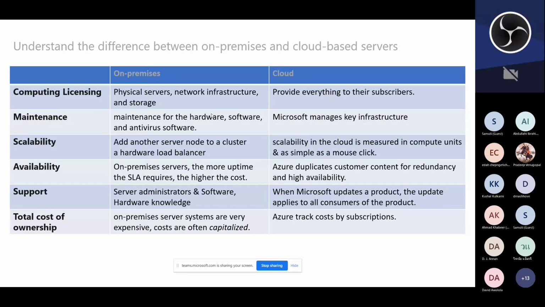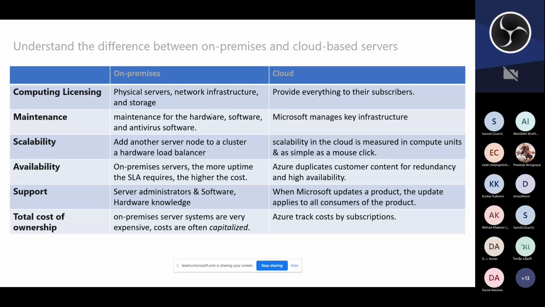Same way for maintenance. You are going to maintain all the hardware. Suppose you are upgrading from Windows 8 to 10, so you need some downtime. You need to restart all the services. So at that time you need to maintain your hardware, software, any antivirus, everything. But if you are on cloud, Microsoft is going to manage all the things for you. There is no downtime, there is no planned maintenance window you need to plan. Everything will be taken care of, upgradation, everything, from Microsoft or from your cloud side.